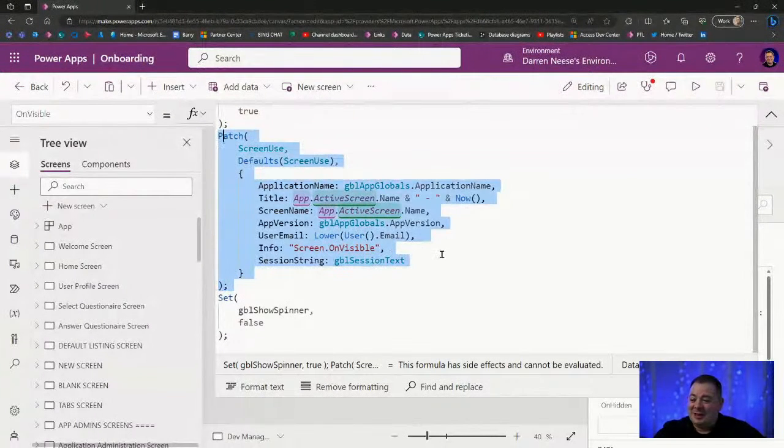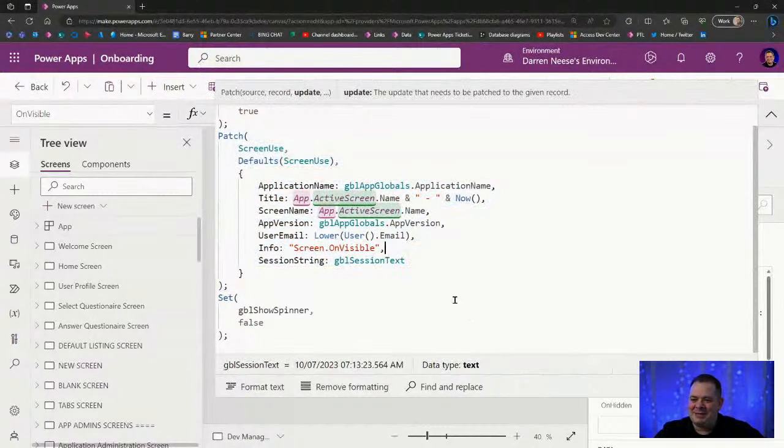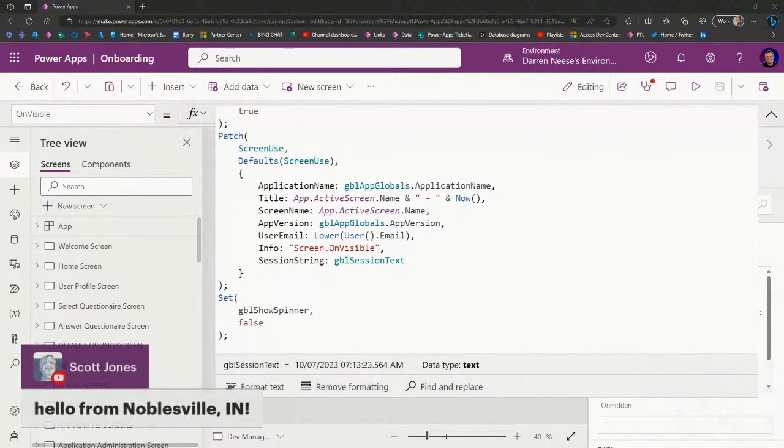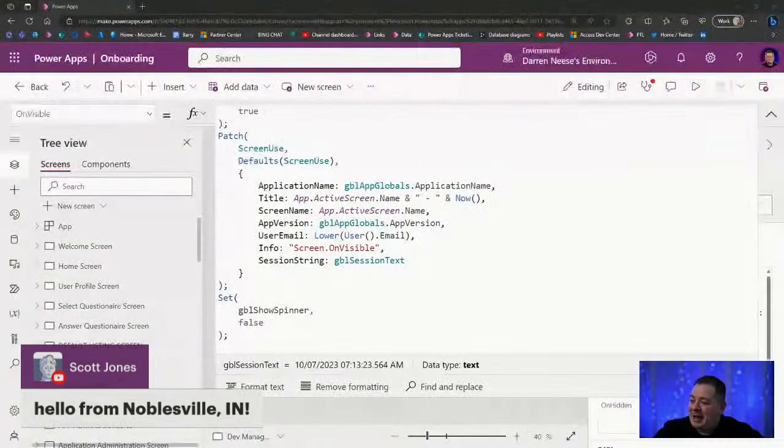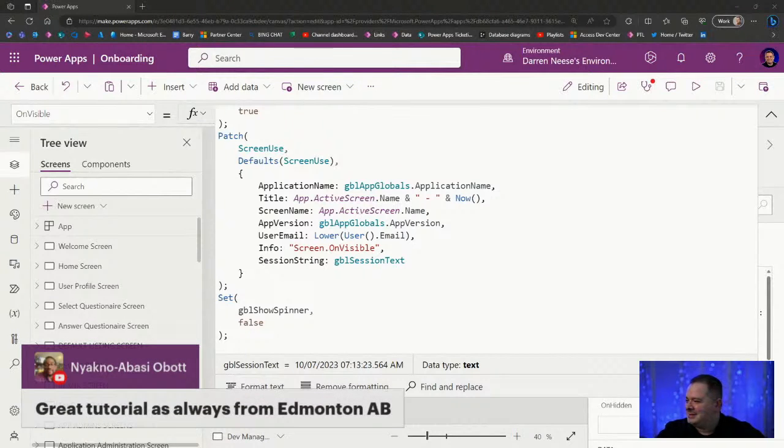So this is one of my secrets, one of the pieces of my secret sauce. Okay, so there's somebody here from Noblesville. Very cool. I'm just a Missouri guy that grew up in the cornfields. I try to say people's names as well as I can, but I'm not good at pronouncing names I haven't seen before.